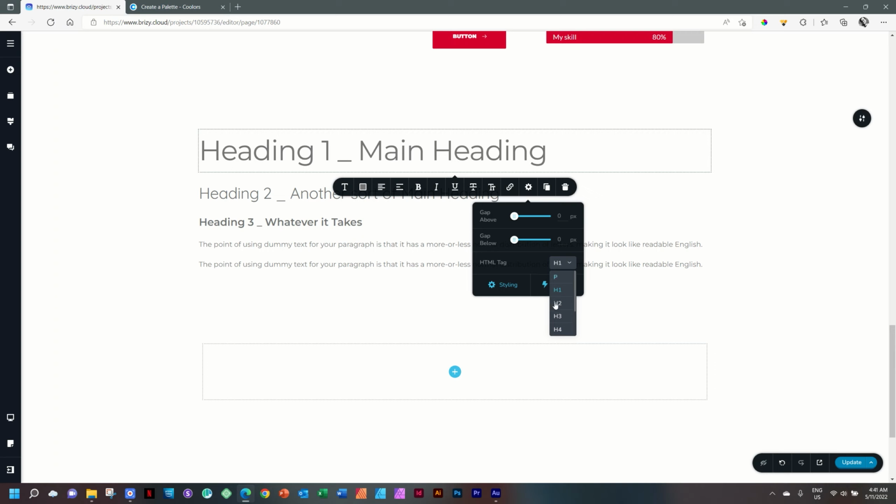There are also a number of other places within Brizy that you can even set HTML tags for your containers. But this is not linked to the styling. Unfortunately, in my case, how I'm setting up this website, I would like my heading 1 to be an H2. Even though it's heading 1, it's an H2 for me, and I would like that to be throughout my site. The problem is that every time you create this, you will have to remember to go to the settings and make sure that you choose the HTML tag H2.